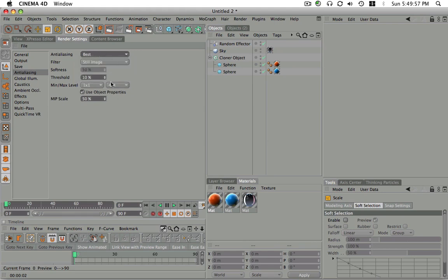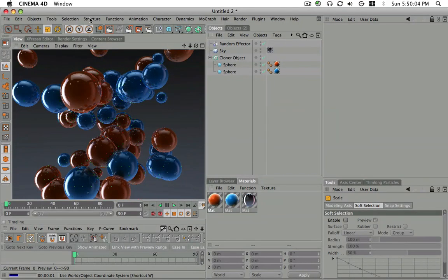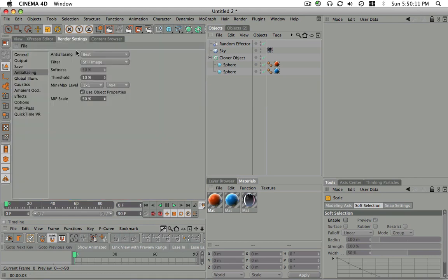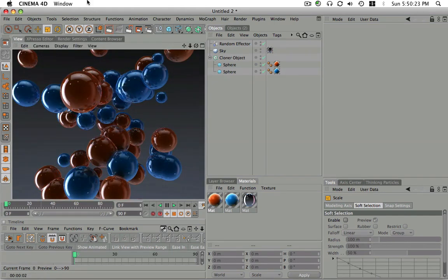Now usually the default best settings are a little too good. What I mean by that is there's always a trade-off between render time and how good it looks. In this case, sometimes you can get away with a little bit less of a maximum level here. So sometimes I like to set this at 2 first and see how that looks. Now this render isn't too bad, but when you start to add more and more objects, you really want to be careful about how many seconds each frame takes, especially when you're talking about animation.